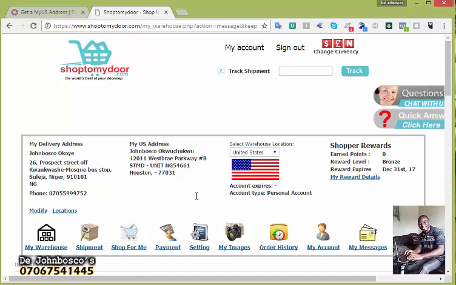So what we are going to do here is, whenever I want to register on a US website, I will use these details. This is my name, and this is the US address that has been given to me. This is my unit number. I use it as address line 2. This is my city, and this is the zip code, and the state is Texas. This is Texas, although it's not stated here.